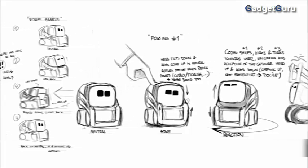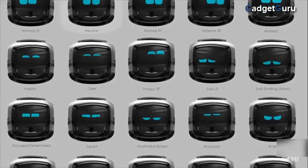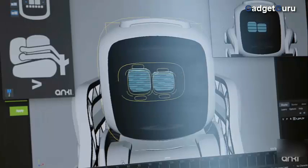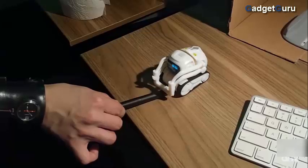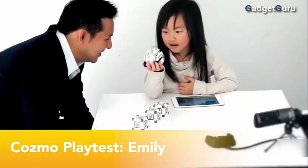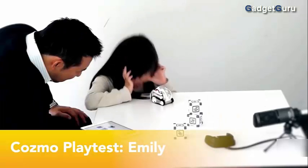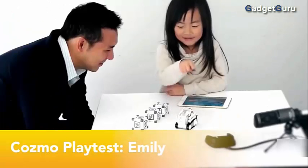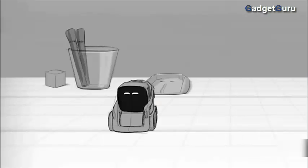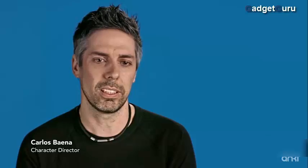Figuring out the path to a unique personality is an ongoing question. We did about 40 or 50 studies on just little nuances — looking at the interface with the monitor where the eyes are going to look at you. Cosmo moves the head and follows you. Every little detail has special attention paid to it. We literally have a rigged-up version of Cosmo in Maya where our animators can animate him using the exact same techniques they would use for digital characters — except the output is actually Cosmo behaving in the real world. We've been looking for ways to make it feel more organic, more imperfect, so that it feels more animated.